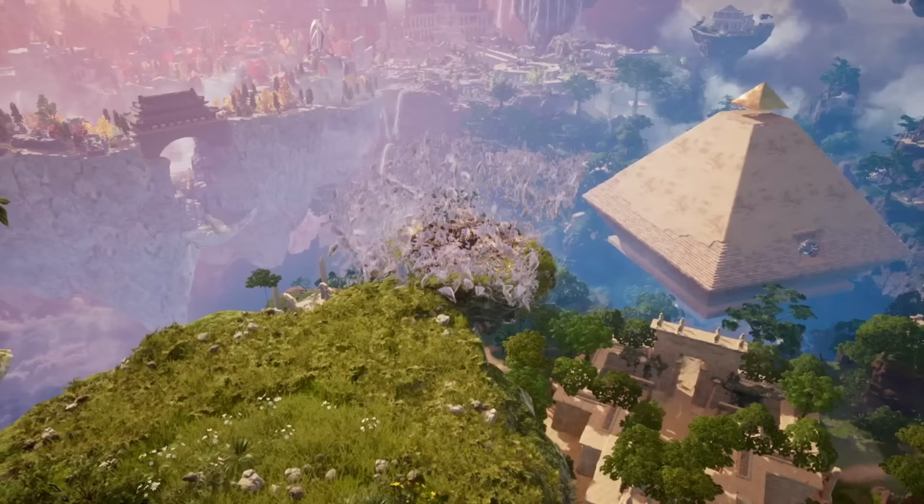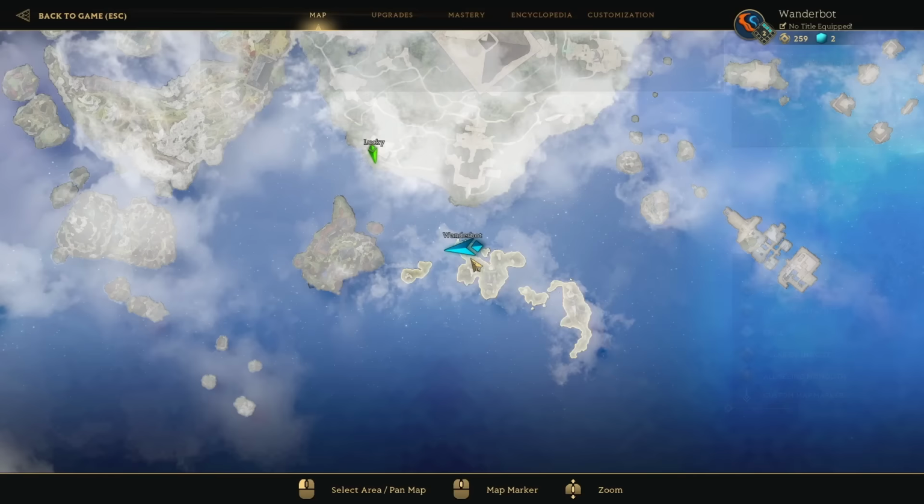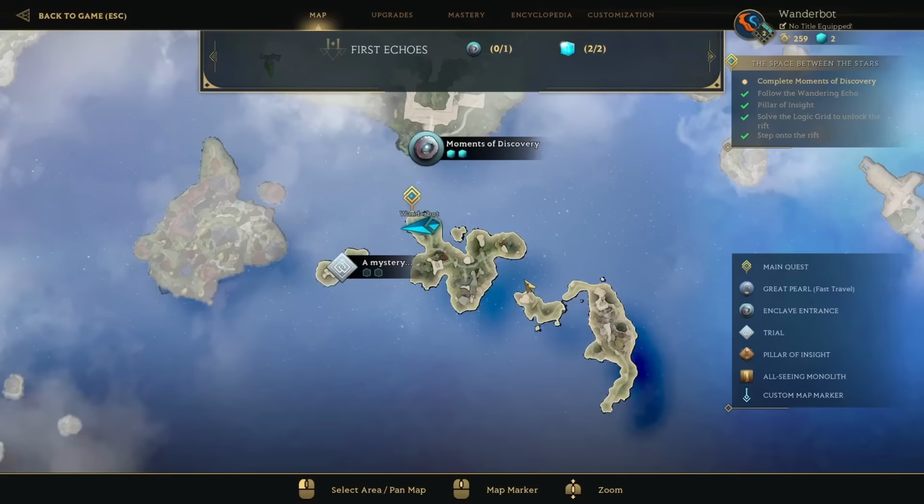The puzzles are nicely intuitive, though. I'm digging that. Let's see. Map unlocked. Oh, so does that mean we just have access to the maps in general? Okay, cool. So we can see moments of discovery.